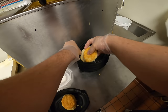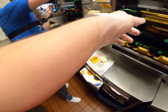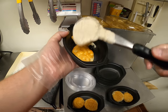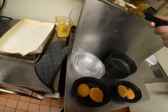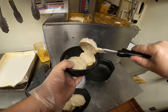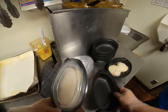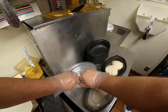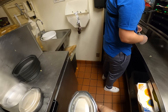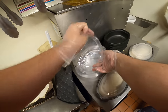How many gravies is that? Three? Three, yeah. Full of egg, right? Yep. Oh, no, you're good. You already had one up. Go ahead and reach up and serve it. I'll show you. Right here. Oh, that was served. Yep. And then I'll make the side of gravy. There's a steak and cheese bagel. We already got one up.